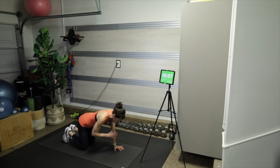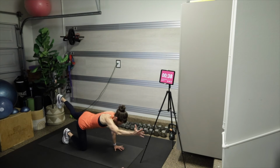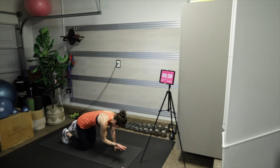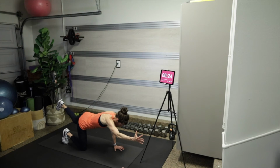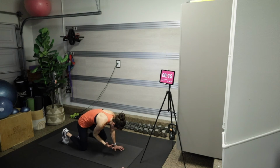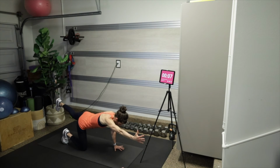Okay, we're going to do the same thing on the other side. So extending the right arm with the thumb up like you're going to shake someone's hand. Press through that left heel. Exhale, left knee, right elbow without wiggle wobble, opening up to the side. So a lot of core activation here. Also spinal muscles are working here to keep us from rotating side to side. Those muscles are so important for posture. After this, we're going to come down onto our backs.